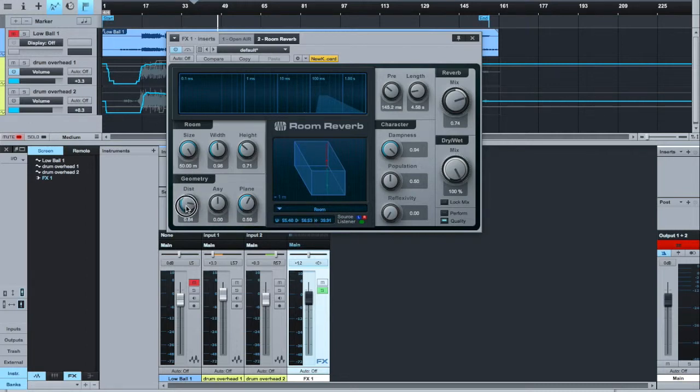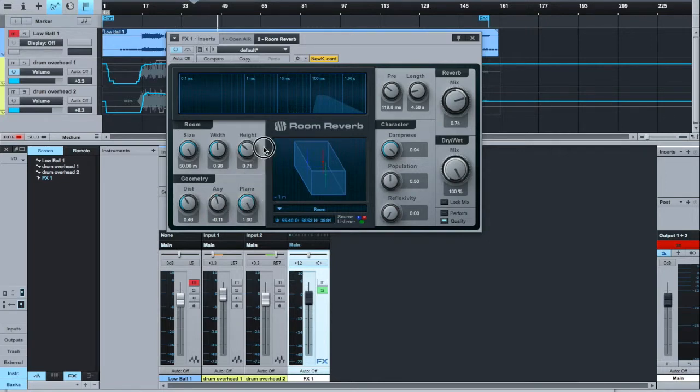You can decide the distance between, you can see the green right there, is the listener, and the left and right sound sources. They're listed here, color-coded left and right. Listener is green, so you can change the distance. I can move the listener closer to the sound source. I can move the listener a little bit closer to the left, so he hears the left reflections a little bit more, or I can move the listener to the right, so he hears the right reflections a little bit more.